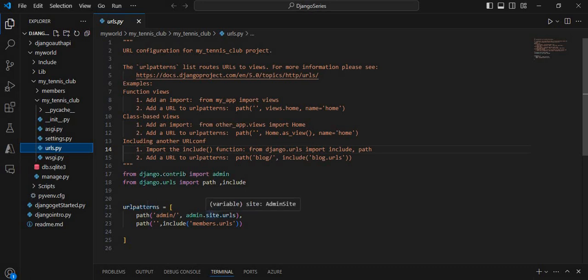So the urlpatterns list takes requests going to the admin and sends them to admin.site.urls, which is part of a built-in application that comes with Django and contains a lot of functionality and user interfaces, one of them being the login user interface.